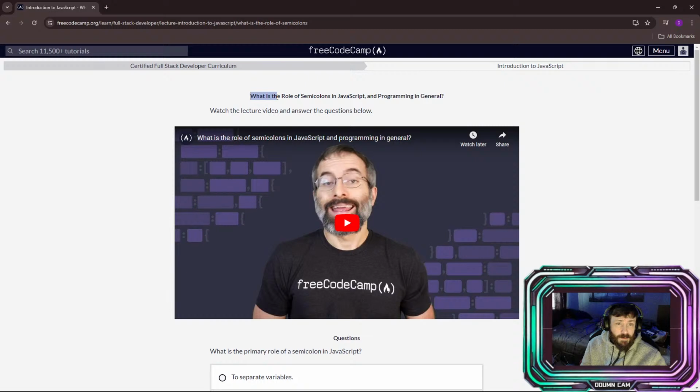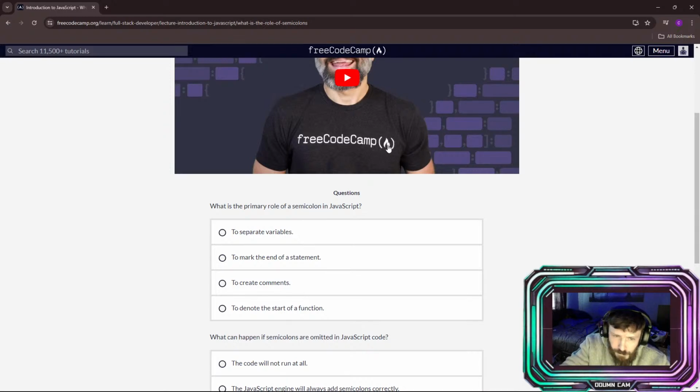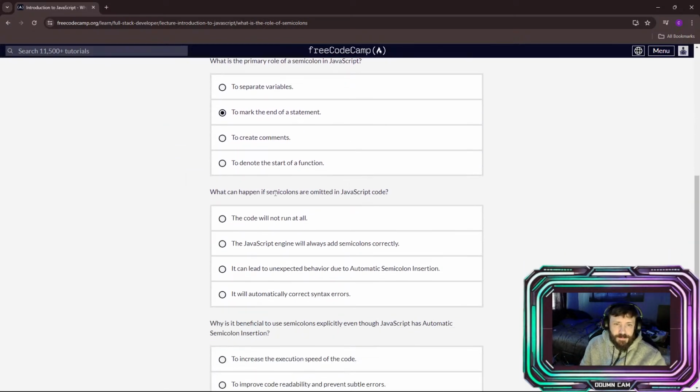What is the role of a semicolon in JavaScript and programming in general? Mark the end of a statement. What can happen if semicolons are omitted in JavaScript code? I believe it's this one.